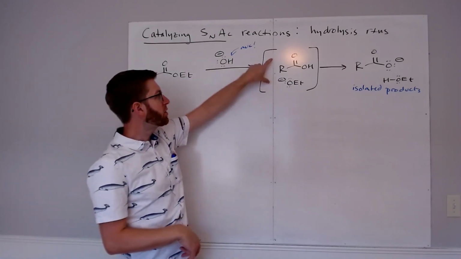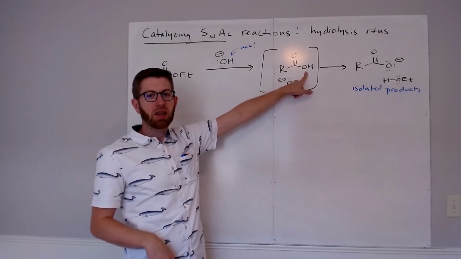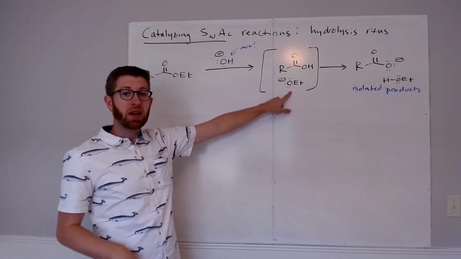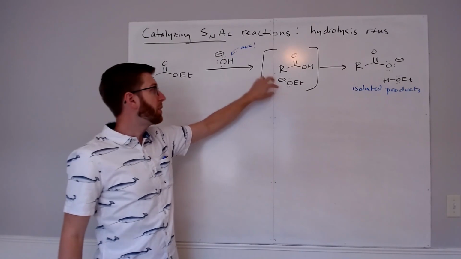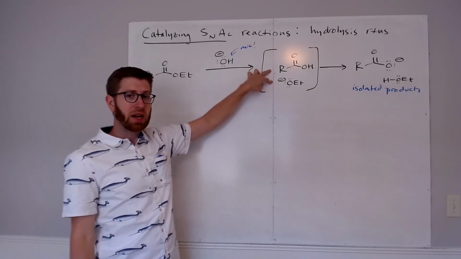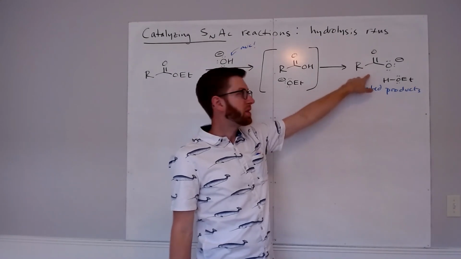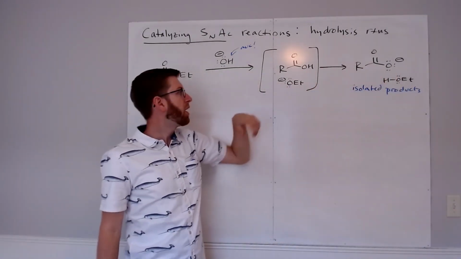But if we look at these two compounds, we've made something that's fairly acidic, right? Carboxylic acid pKas are around 5. And we know the conjugate acid of this is an alcohol with a pKa of about 15, which tells us that if these compounds see each other, which they will in this reaction, they'll actually undergo an acid-base reaction to form these species, the carboxylate, so the deprotonated form of a carboxylic acid, and ethanol.